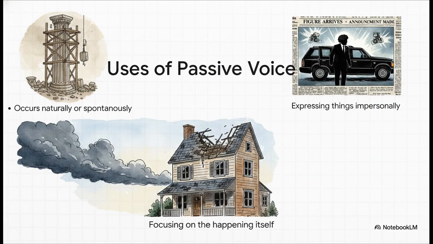So why do we even bother using this? Well, it's all about strategy. Sometimes passive forms just occur naturally, without us even thinking about it, like when we say Rome was not built in a day. Other times, we use it when we want to express something a bit more impersonally, like in formal reports. It is believed that the president was in town. But the absolute key takeaway here is this. We use the passive voice when we want to focus on a happening that's simply more important than who actually caused it, like our roof was damaged in the storm. The focus is on the broken roof, right? Not the wind. Mastering this little trick means you can literally control exactly where your reader's attention goes.